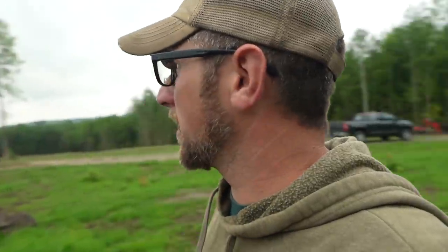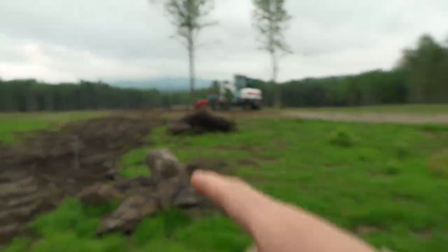So this morning I want to get the IBC tote filled with water from our spring and see if it comes out down this end. I'm gonna go open up our hydrant down there. So this way when I'm filling up the IBC tote, all the air will be coming out and it won't be getting airbound. And now it's raining.